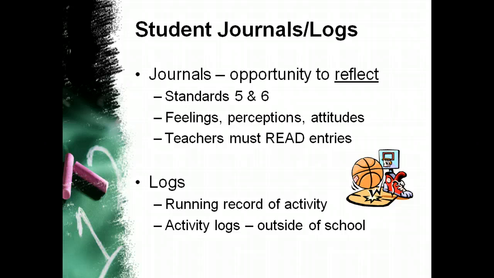Another example of student assessments are student journals, which is the opportunity for students to reflect. Usually that's done in standards 5 and 6, although now 5 and 6 have become standards 4 and 5. We take their feelings and perceptions and attitudes and they are able to journal about those things every day. The problem is that teachers must read the journal entries in order for them to be meaningful, and they also need to give their feedback to students after reading the journals.